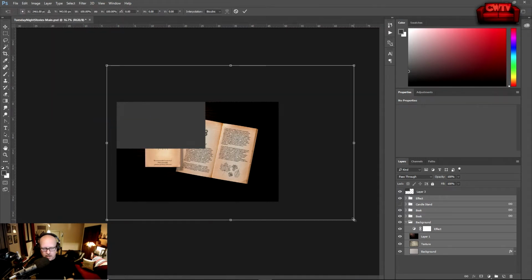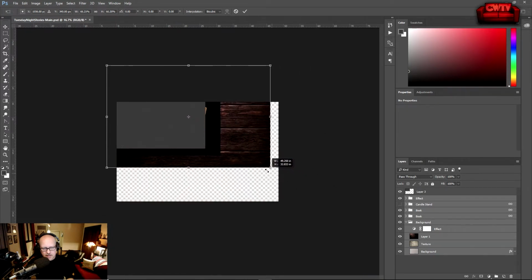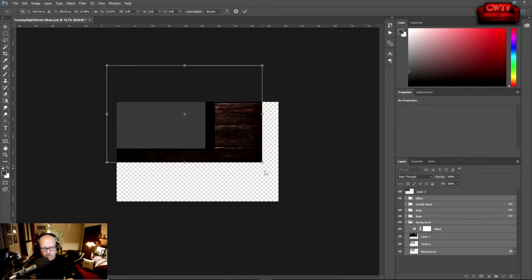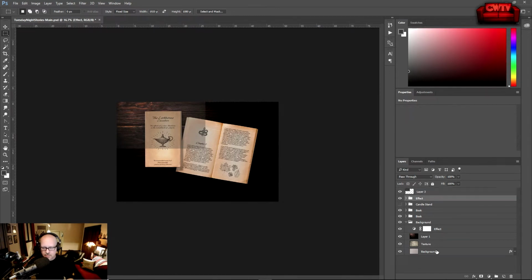My goal here is that I want to size things so that I get what I need inside that gray box. Okay. So let's adjust the opacity of this thing so we can get a sense for what's in the box, and then we'll position it there. And then what I'm going to do is save this out and give it a different name.